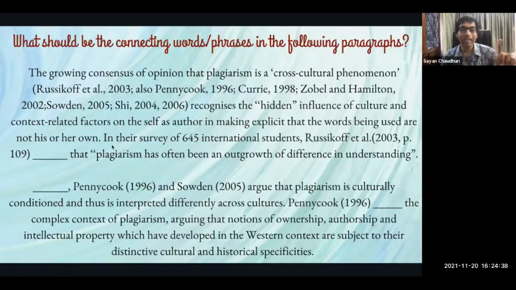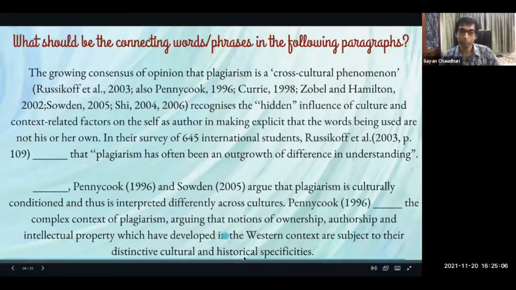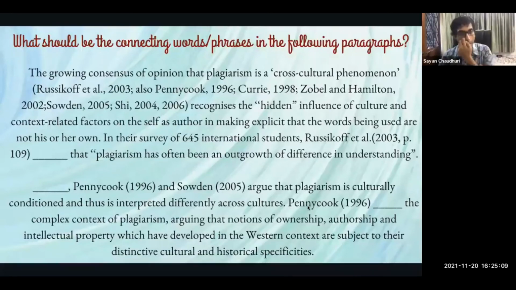In their survey of 645 international students, now think about it. What is the function of this? The function of this is actually to try to validate or justify the previous point. So in their survey of 645 international students, Rusikov and others et al. dash that plagiarism has often been an outgrowth of difference in understanding. That you don't understand the cultural practices, right? What we were talking about earlier, you're adjusting to a new writing practice. So here, the verb, what would it be? What do you think? Assert, showed, good. So it's a word that's about proving this point, right? Showing this point. I'll come to your question, Subhi. But the actual word that is used is concluded, right?